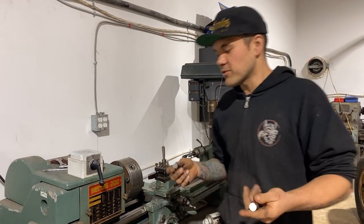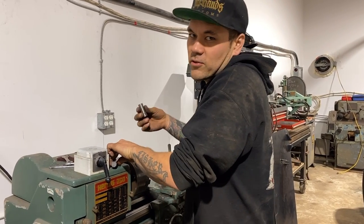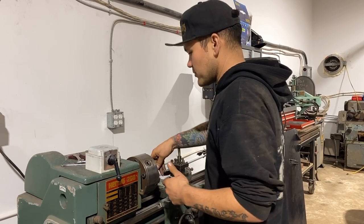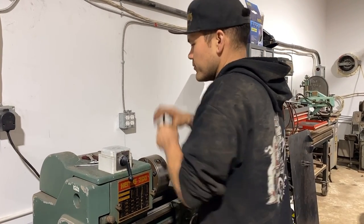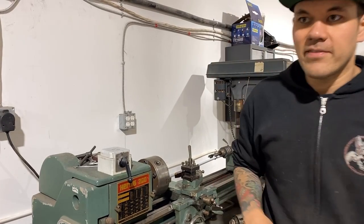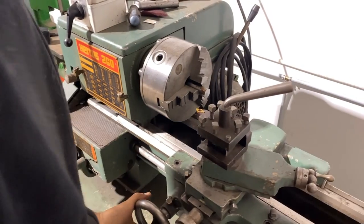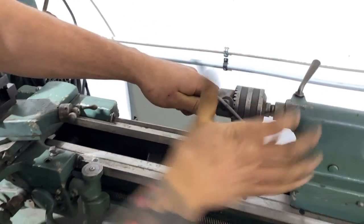You can obviously do whatever size you want, and you can do it for all kinds of different size screws. This is just the one I commonly use on a lot of stuff. And it is the one that I used on the top panel of the console that everybody's been asking about. So I get my safety glasses so I don't go to the hospital today. First thing I'm gonna do is drill my holes, the center holes.